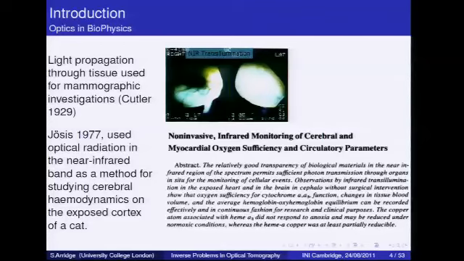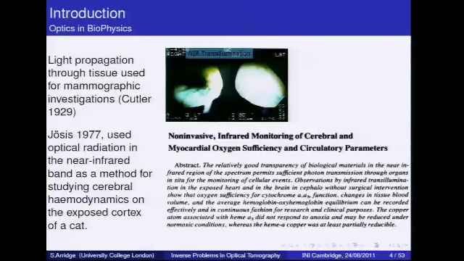impact on the field in the modern era came with this paper in 1977 by Franz Jobsis at North Carolina, who looked at the exposed cortex of animals, particularly cats. So as Li Hong was saying yesterday, if you can do things invasively, you can image the surface of a tissue directly with a camera. You have a very high resolution, and this is what he was doing.